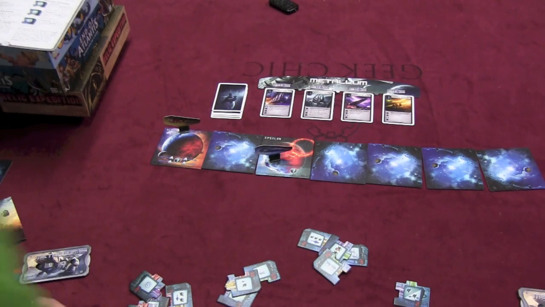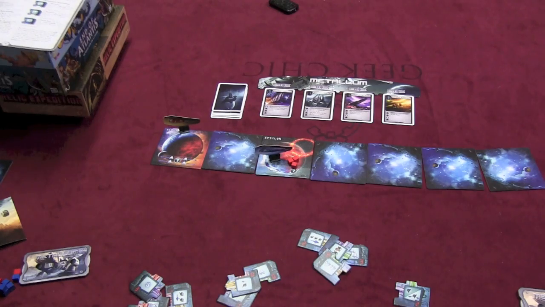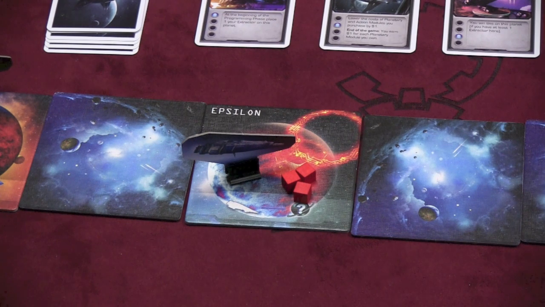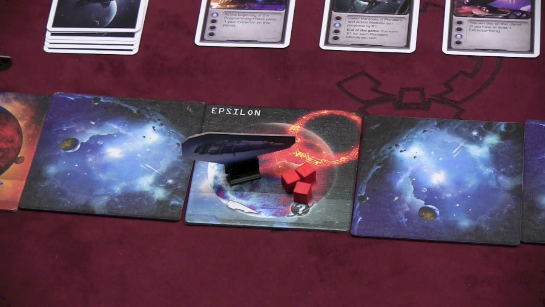Other subroutine actions let you drop down 1, 2, or 3 of these extractors on a planet. Dropping these extractors is useful because whoever has the most on a planet is going to get more money at the end of a round. In fact, whoever has more is going to get $3 for each planet. And if you have at least 1 there, you'll get $1 on a planet.